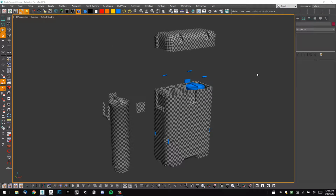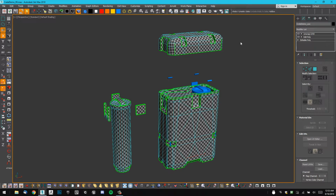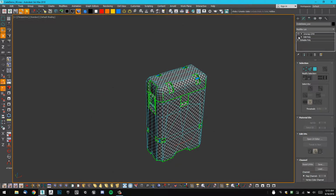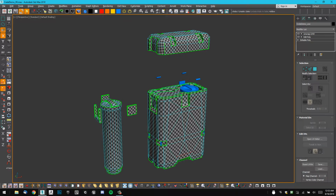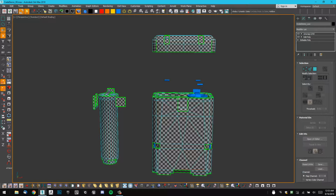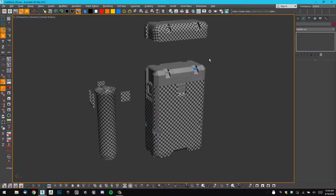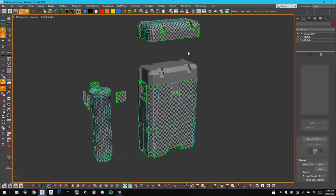So this is a continuation off of the last video on unwrapping the crate, or the PowerCell crate case, whatever you want to call it. I'm going to show basically how to get sets of info from a high poly to a low poly, and I'm showing everything. So one of the first things I'm going to have to do here is set up some color information on the high poly.